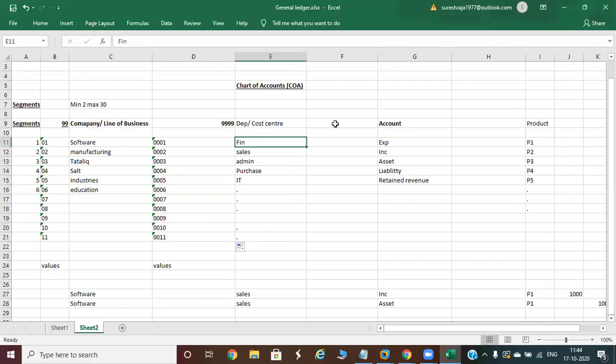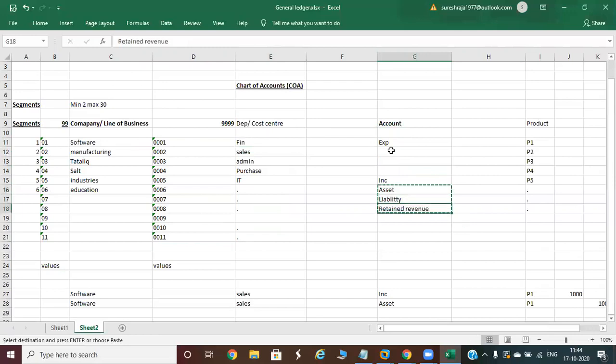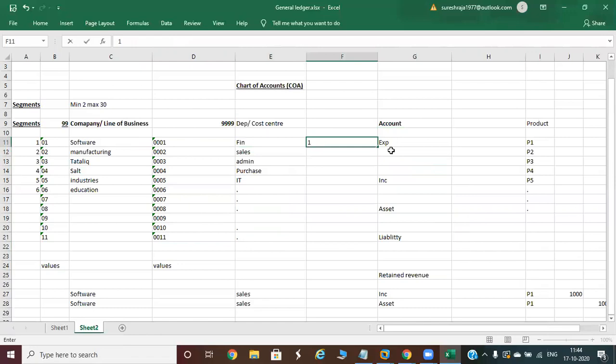What about account? You are having only 5 categories. Account is different. We want to classify each account with one number normally, one code to differentiate between asset and liability. That is based on their lucky number. Suppose I am putting the 1 series as expense. I have to check the value. Normally it is a higher value. I am putting 99999, 5 digits.